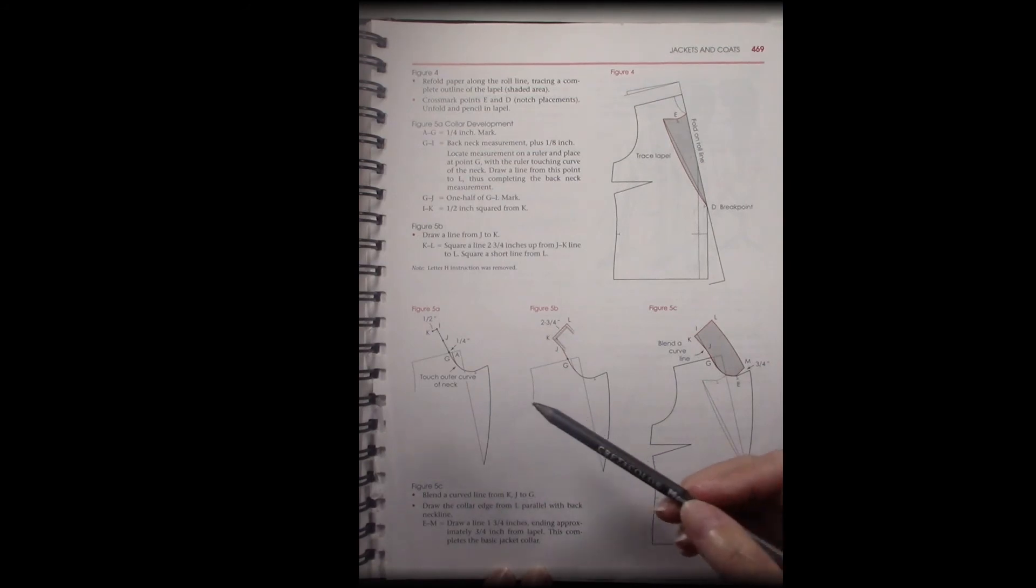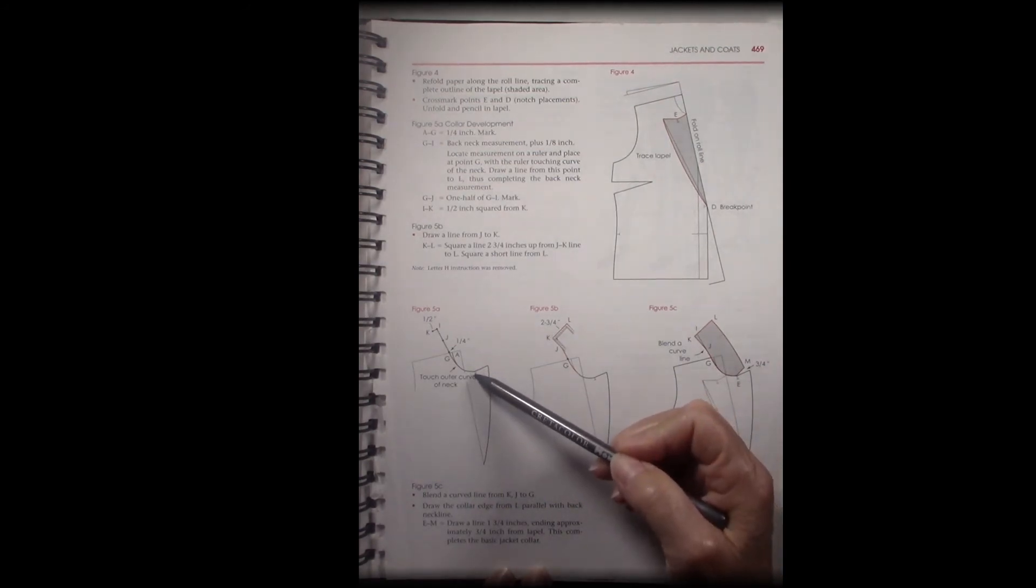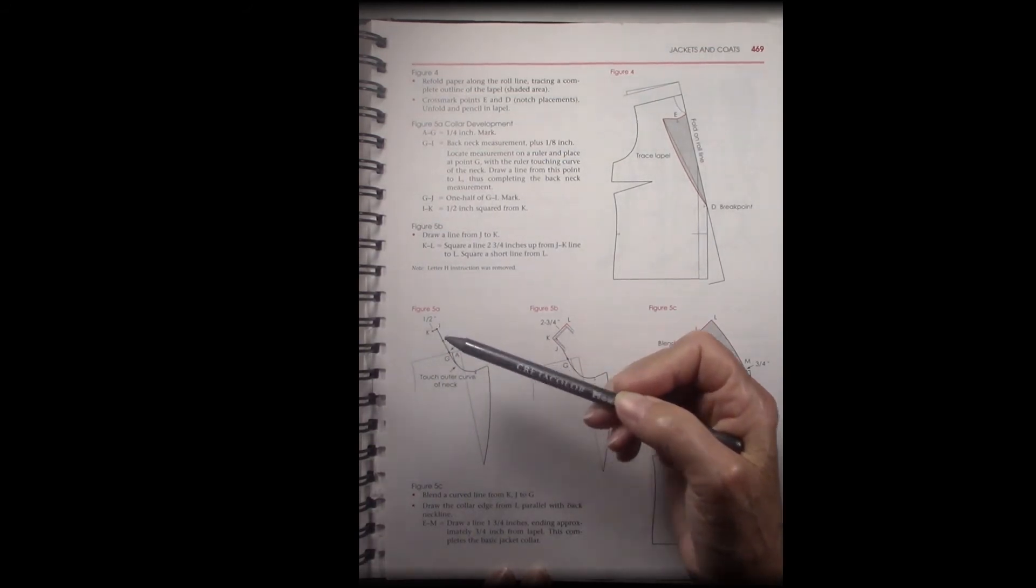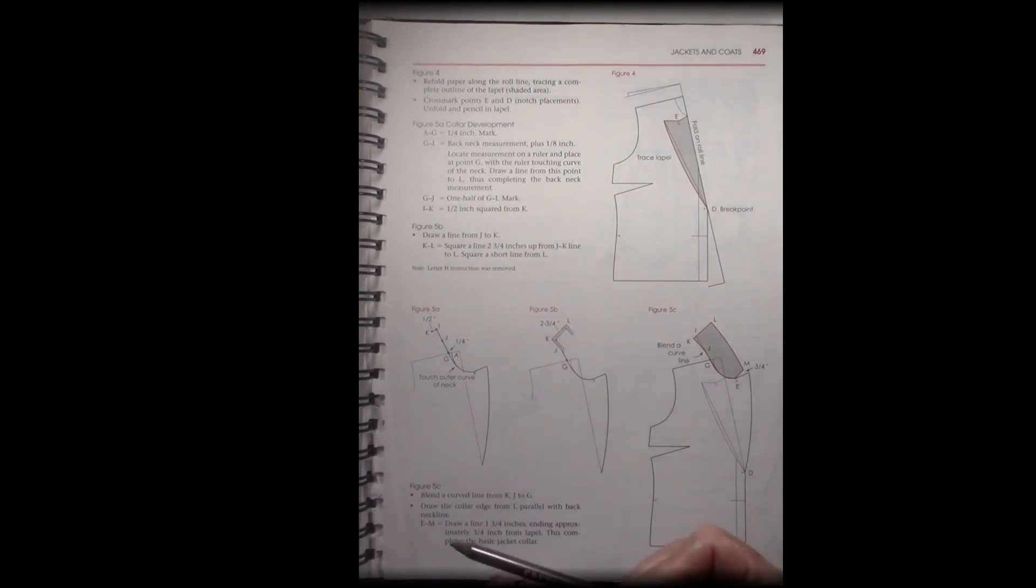Your collar actually is going to come into part of the lapel, the lower lapel, and then continue through this right through center front up to the shoulder and then from the shoulder up to the back is the back of the collar. Okay you can see it very simply here. Actually this picture really tells you almost everything you need to know.